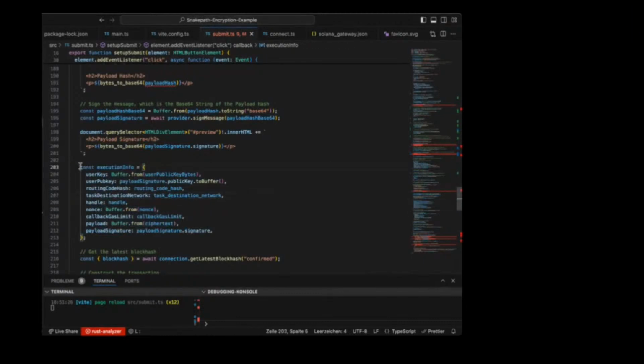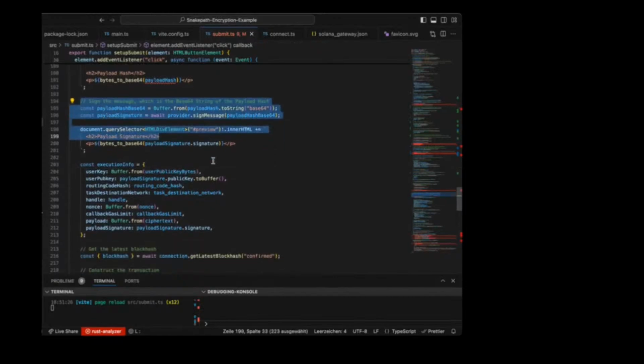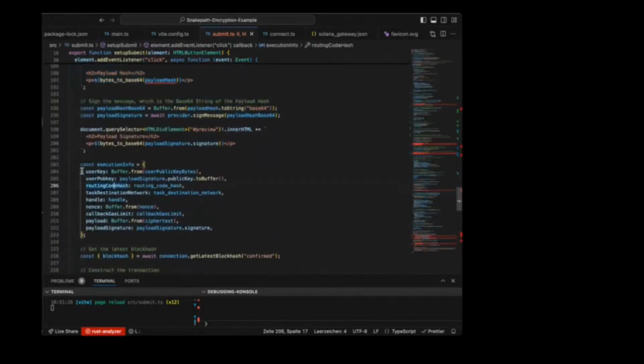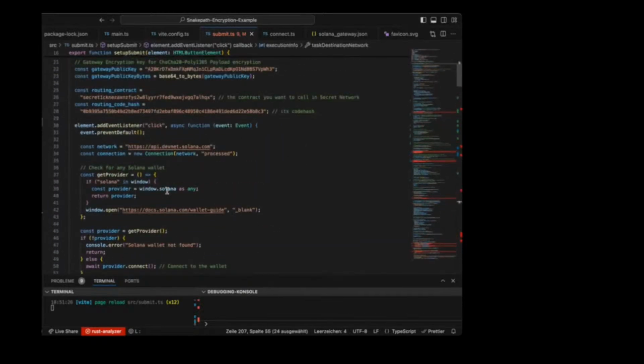So now, since we have the execution info, it's basically composing everything into a complete package that is able to be used by the relay. So here we have the payload that really goes into the secret contract. And here we have the execution info, which contains all-important info that we need, which is the user key, the public key, routing code hash, as we had before, and the task destination network, which means we can pick what network to send it to.